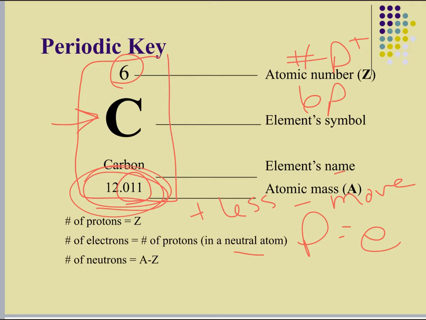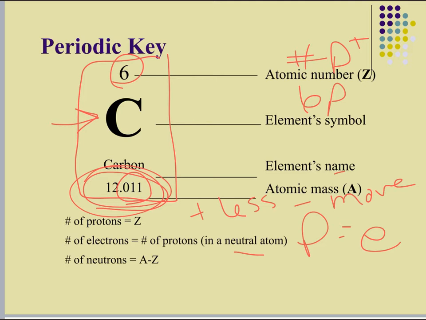I know that may seem a little bit opposite, but keep in mind electrons are negative. So if I had an oxygen with a 2- charge, that would indicate I have 2 extra electrons. Whereas I would normally have 8 electrons, 2- would have 10 electrons. If I had a hydrogen ion, where it would normally have 1 proton, 1 electron, if I have that H+ ion, it's literally only a proton. It loses that 1 electron. So positive charge means fewer electrons, and negative charge means more electrons.